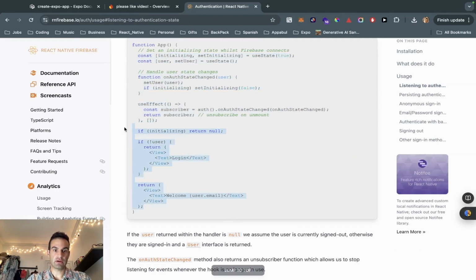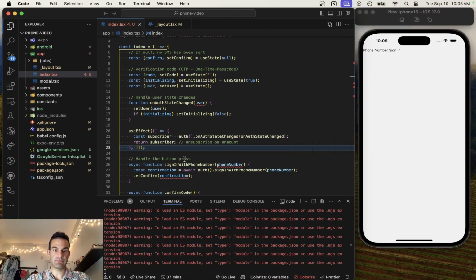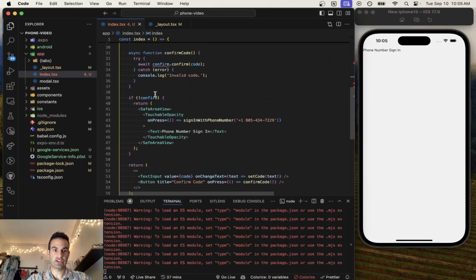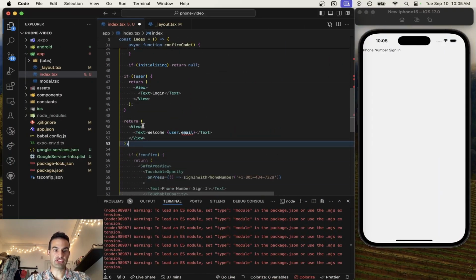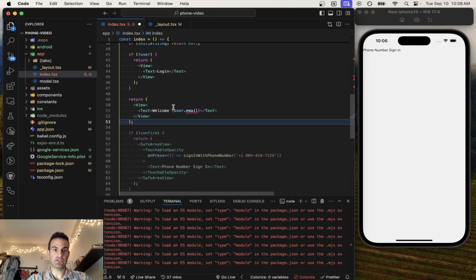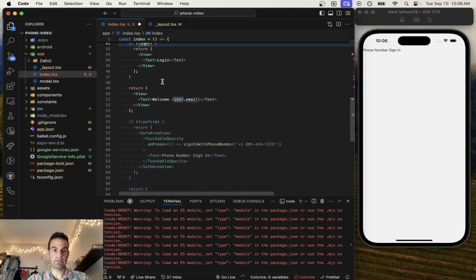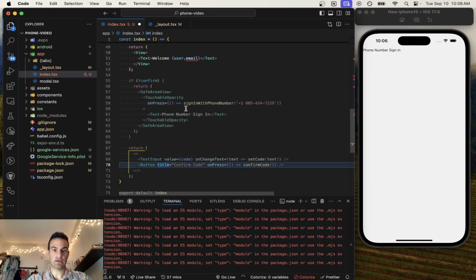And now we're going to have our different returns. And this will determine which screen we are inside of. Basically, if the user is not logged in, then we want them to show this login screen, which will basically be all this right here, because this is the non-login screen.